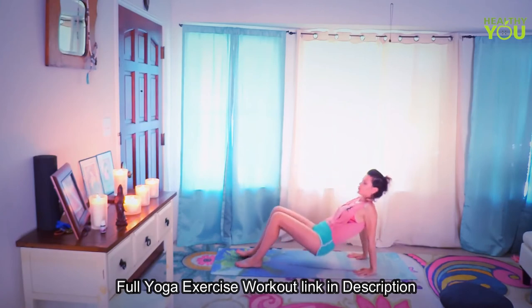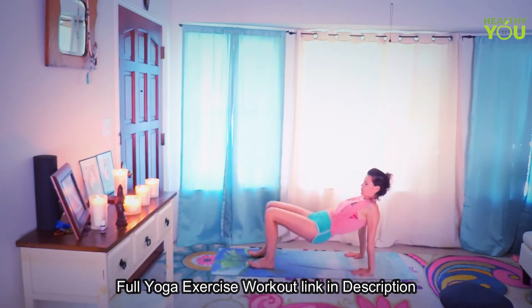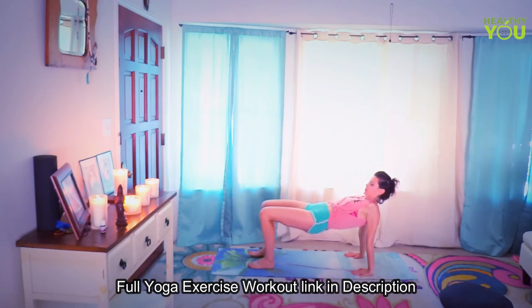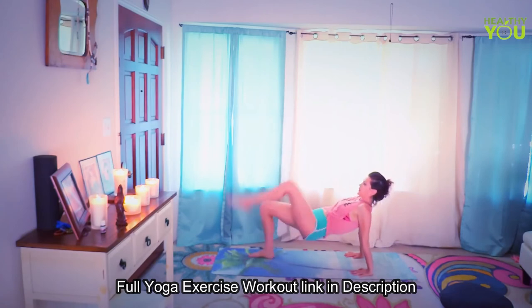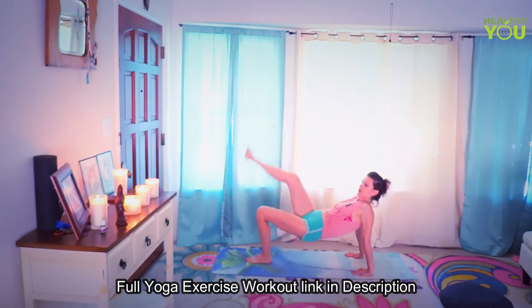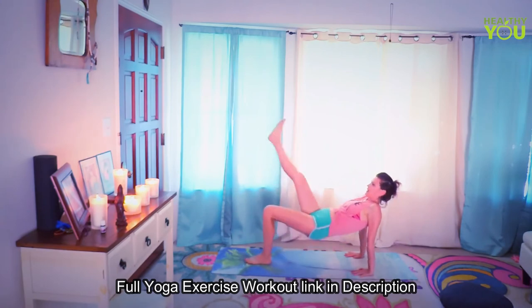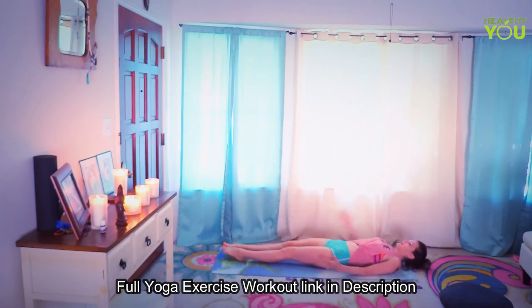Great, hands behind you, fingers pointing back towards you, feet pointing forward, come up, tabletop, ankles underneath the knees, knees hip width apart, and we're going to take one leg up and then the other. One, two, three, four, five, six, seven, eight, nine, ten. Great. From here, we're going to lower down onto the back.